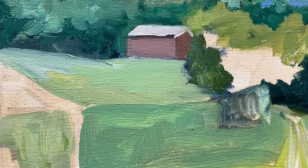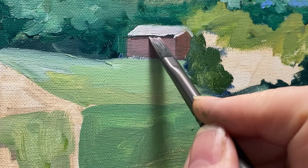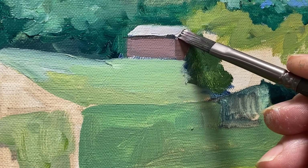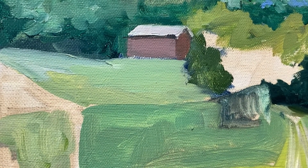And I, of course, love to play on contrast. So by making the foliage behind the barn much darker, it makes that little roof stand out. And I'm not having to do a lot of detail here. It's just knowing how to lay the colors in.